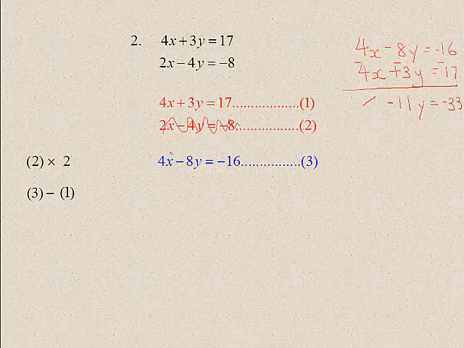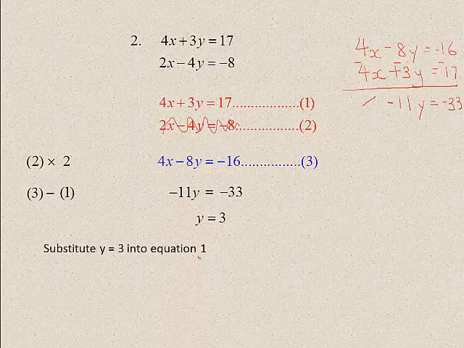But you can simply work it out from here, guys. Minus 11y is equal to negative 33. And I simply solve for y. Y is equal to, divide this side by minus 11, divide that side by minus 11, I get y is equal to 3. And of course, I need to solve for x.